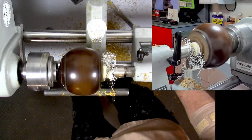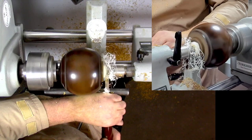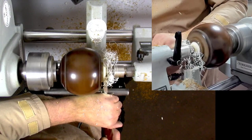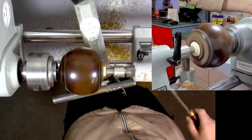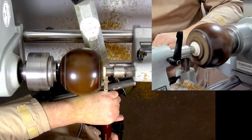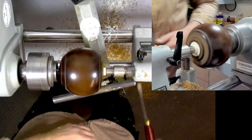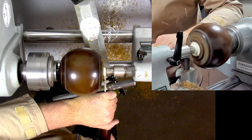That might be what we want. Might be a bit small, that, actually. We'll try it. Should be all right. So we'll just take a little bit of this down. I'm hoping that's going to knock out when I get it off. But if we turn it down small enough, we should be able to. But these are very, very hard. I did one a long time ago as a potpourri pot or whatever it is.